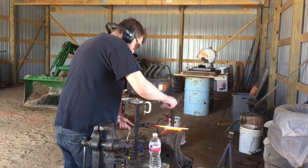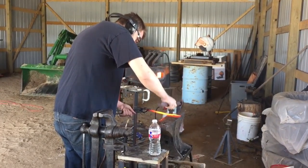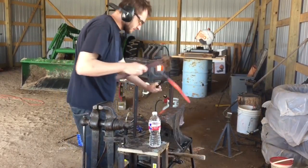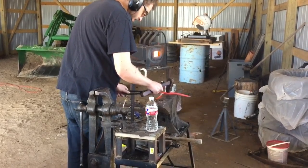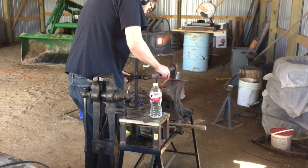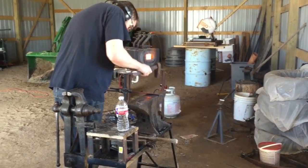All right, here we go. And your blade will curve like that. If it does that, just flip it over. Start beveling the other side. Maybe just a little bit too far gone. And check it for straightness every once in a while.